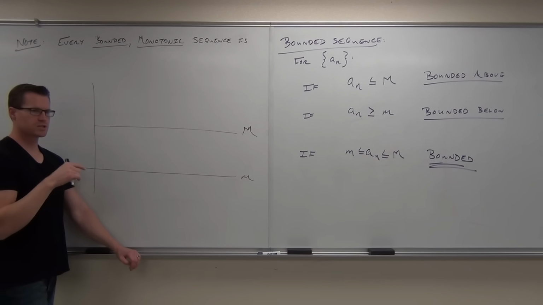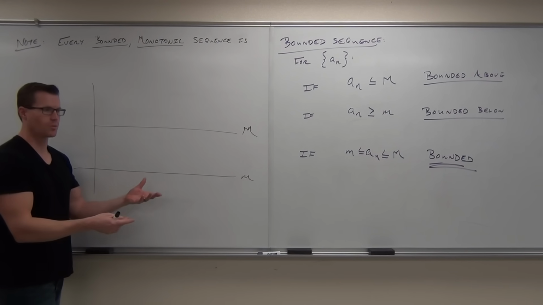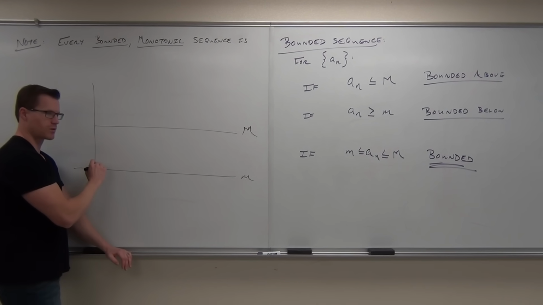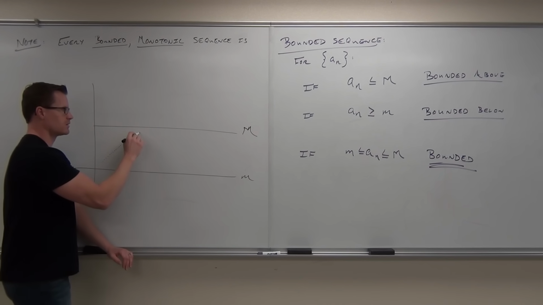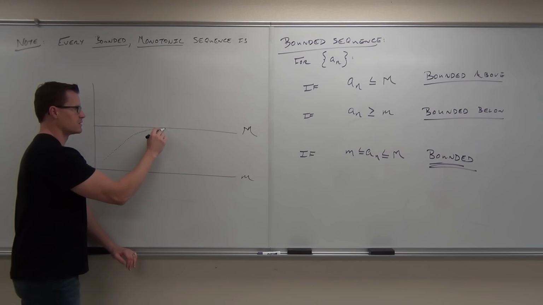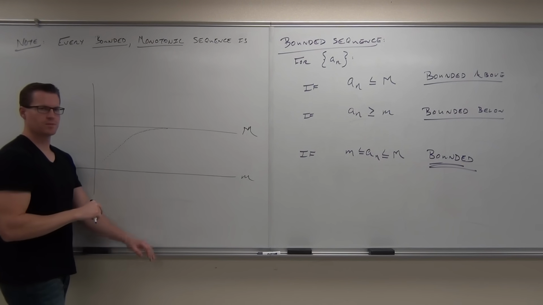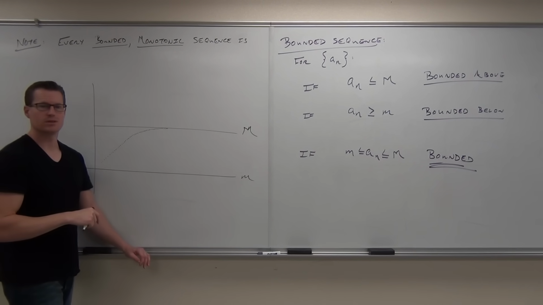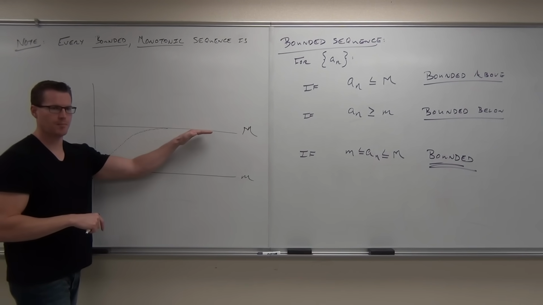But suppose that your sequence is monotonically increasing or decreasing. I don't care which. If it's increasing, I can start wherever I want, as long as it's in here, right? It's going to be increasing, but it's bounded. But it's still increasing. But it's still bounded. Is it going to a certain number? What number is it going to? The limit as n approaches infinity would be big M. Does that make sense to you?